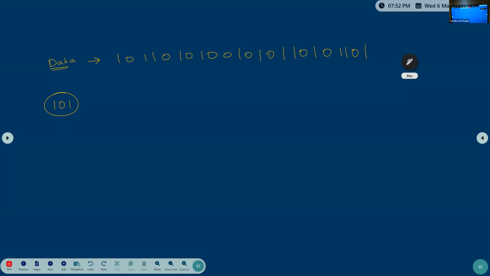So where is 101? This one is 101, right? So this is one output. Each time 101 comes, that is one output. Second, this one is 101, second output. Next, where is it? Yes, third. Fourth. Fifth. Last, this one is fifth. Whatever 101 you detect this way is without overlap.